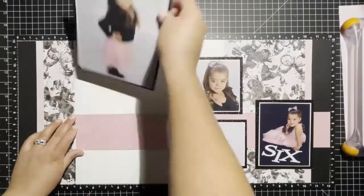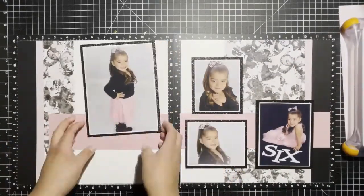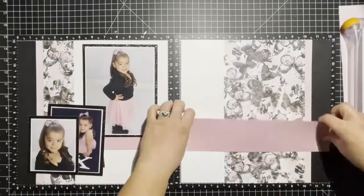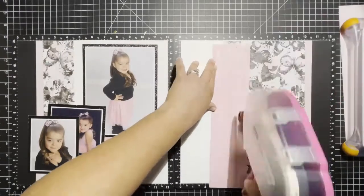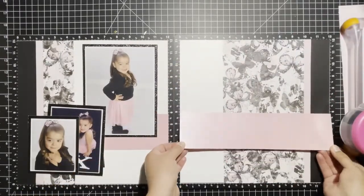Now, there is, on the top right-hand corner, there's an open space, and I didn't necessarily want to build a cluster there.